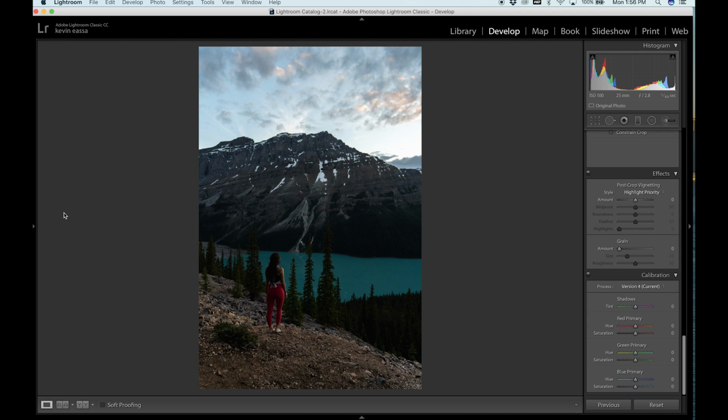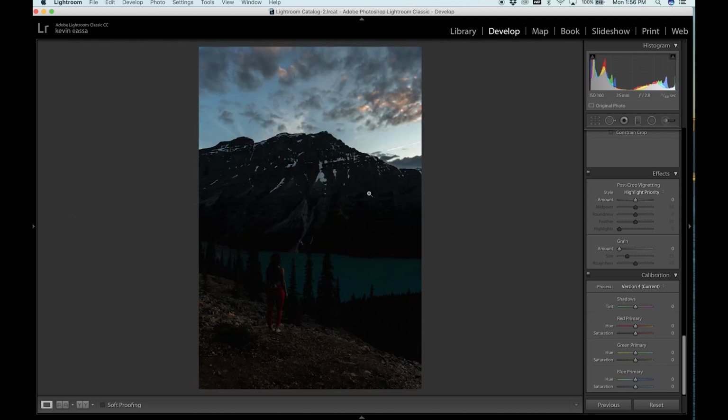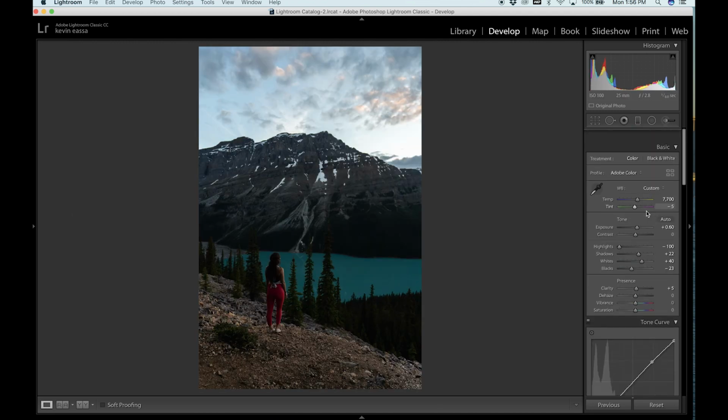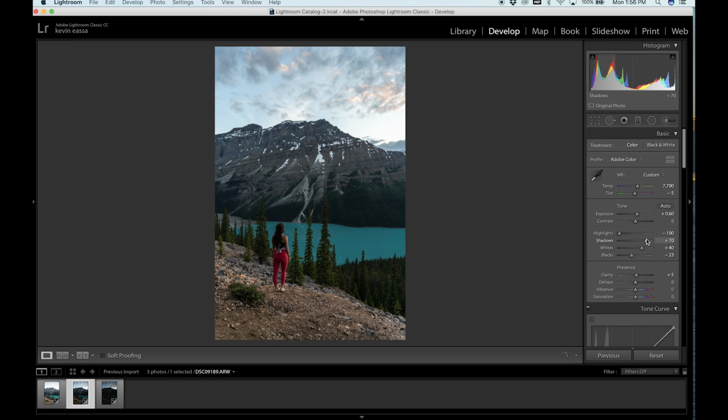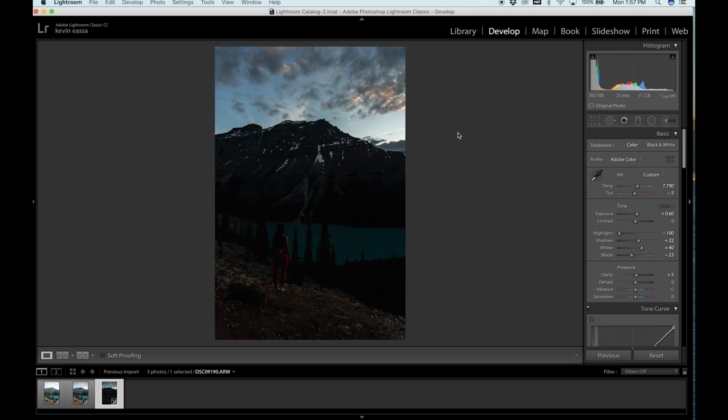So one thing I noticed is that for merging, I'm going to need to up the shadows in these second 2 photos, just to make those a little bit closer. Here, I'll pop this up so you guys can see which one I'm working on. This one's going to be for the mountain, so I'm going to do a little bit more clarity, just to make that really pop. You see before in the first image to after, it's a lot closer to what we want, so that'll help merge better. Doesn't need to be perfect.